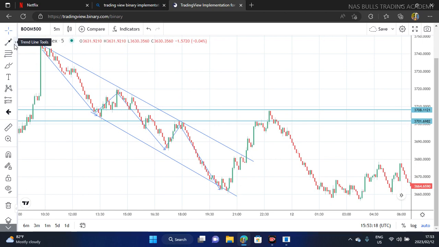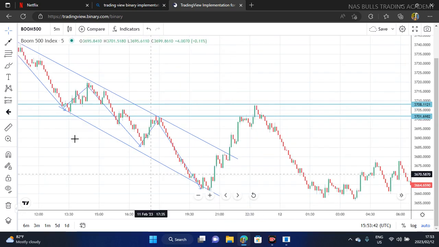So like I said, at the end of the day, when we are trading a boom, or trading any currencies, it might be Nasdaq, boom and crash, or any volatility, at the end of the day, if the market gives us a downtrend formation, we know we are looking for a buy signal.